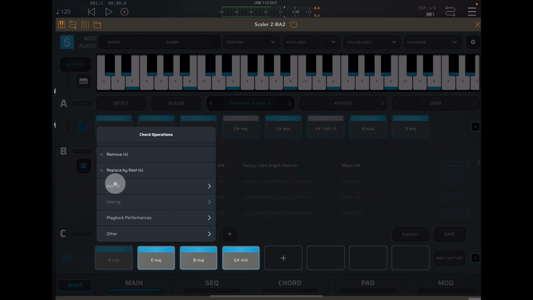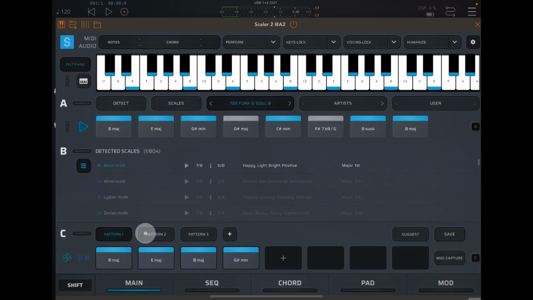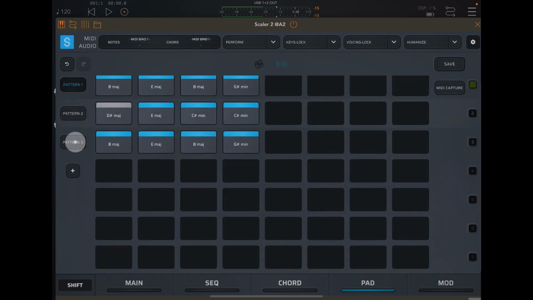I'm going to go to add 2. And where we go, add 2 specific and pattern 3. Now, if there was a pattern 4 there, you would also see that. So now if I go to 3, you'll see it's exactly the same as 1. Okay. And you could, of course, start making changes to the chords, etc. Pattern 2 same. But now, of course, it's still only going to play what we're selecting. If we go into our pads, you'll see we've got 3 of these now. Okay. So let's close. Go back to main.